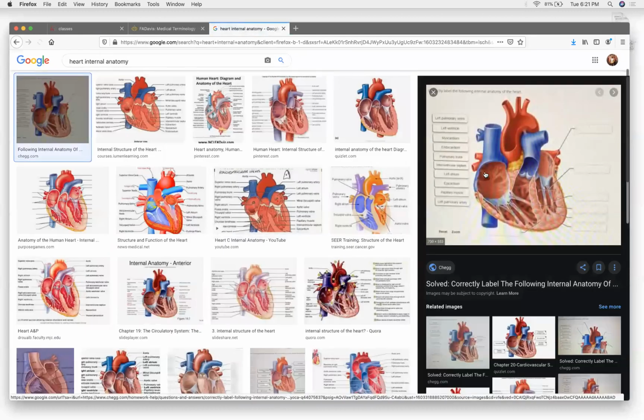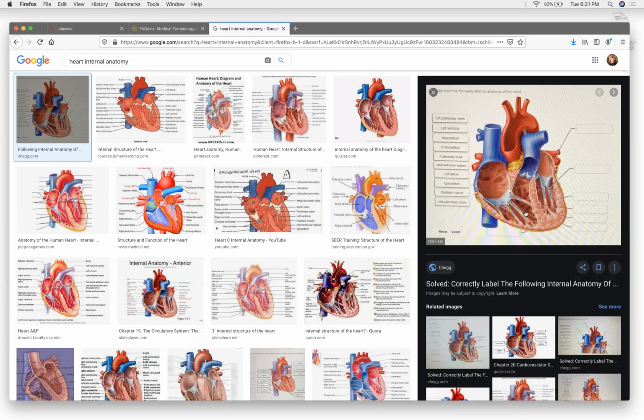Your heart, if you look at it here, and it's exaggerated here for learning purposes, has these two small rooms up here, which are your atria. See, this is a small room. This is an exaggerated small room. But you've got these big, huge rooms down here, and those are your ventricles.